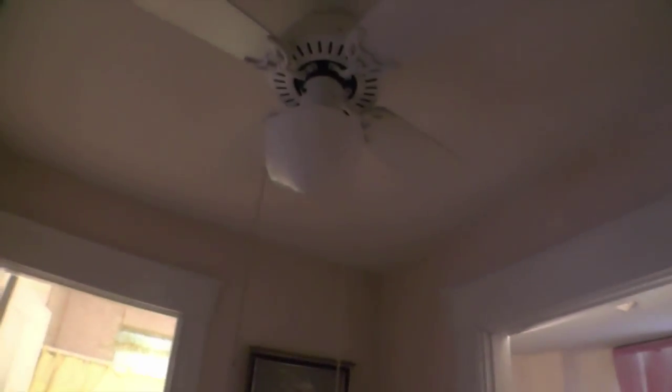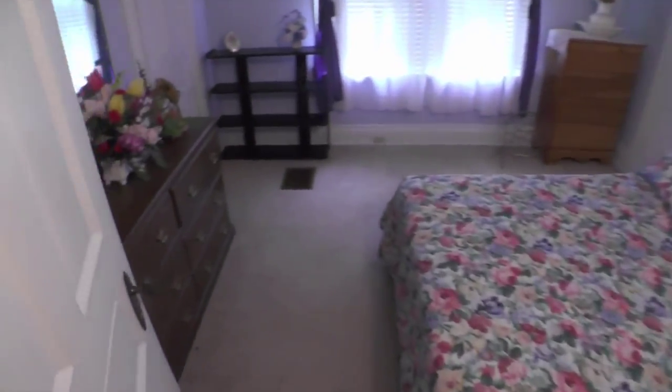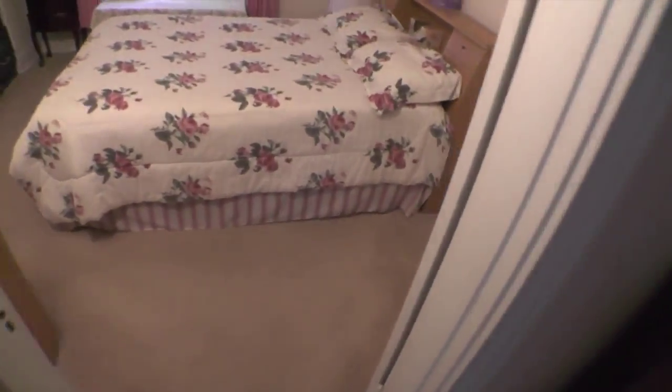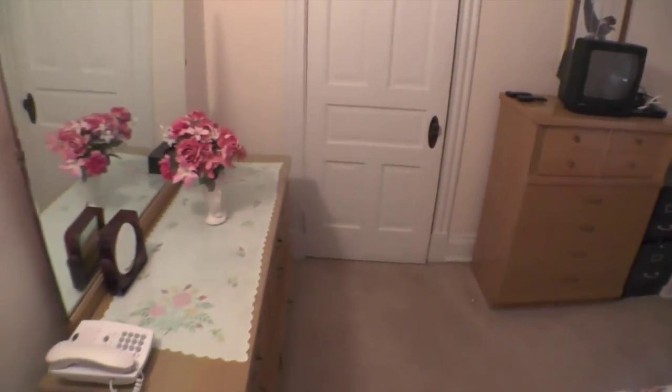I'm going to take a look at the two bedrooms up here, and then we'll take a look at the bathroom, which is also sadly out of date. If I was going to do the rental route, I would update a couple of things in there; for the land contract route, I don't think I'd do anything. I'd clean out the furniture, maybe try to sell it. You notice there are hardwood floors upstairs as well, as we just saw by peeking into the closet. We've got two good-sized bedrooms up here — they aren't headbangers or anything like that. Just beautiful.